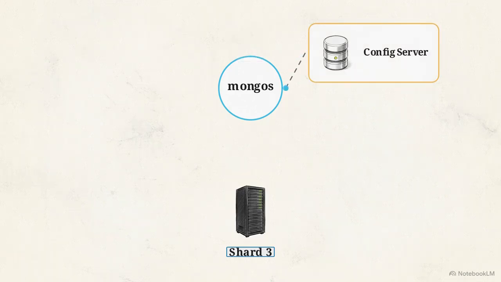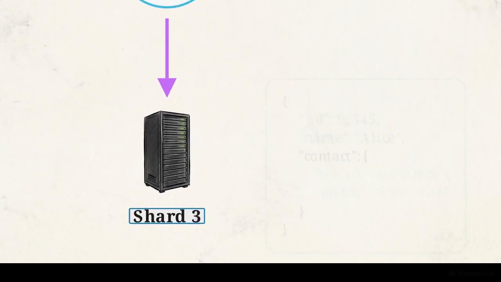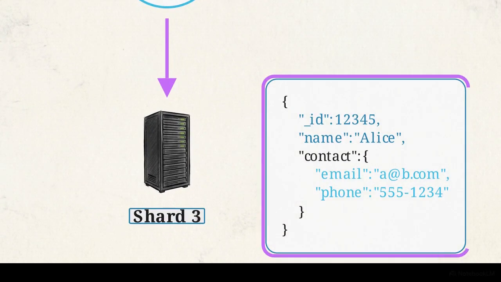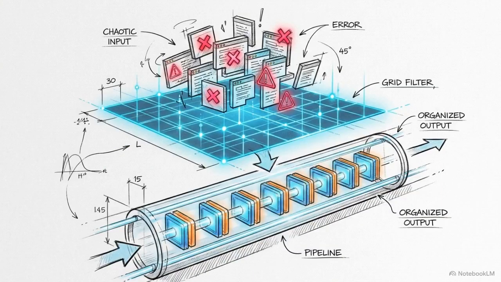The Mongo service consults the config server to locate metadata, routing requests to the correct shard. There, records are stored as BSON documents, encapsulating related attributes into a single nested object, rather than spreading them across tables. BSON is efficient for writing individual records, but analyzing billions of these unstructured documents is computationally expensive. This data must be routed into a staging area for processing.